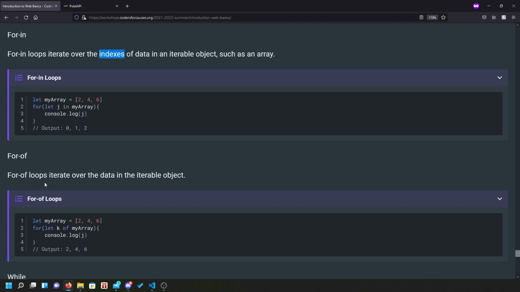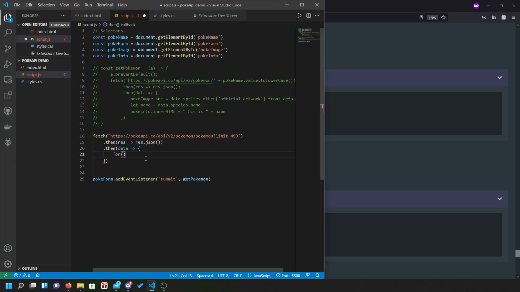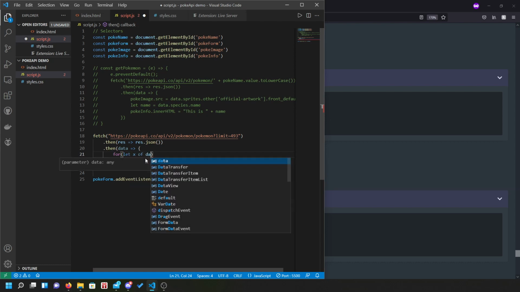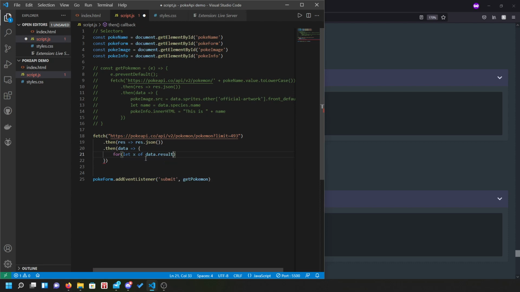So we use a for of because it will iterate through the data in the object. So here we have to let's say x be that results object that holds the 400 other objects, and we want to loop through that.